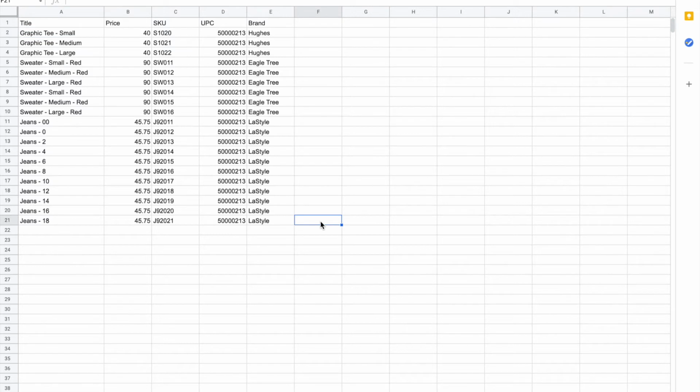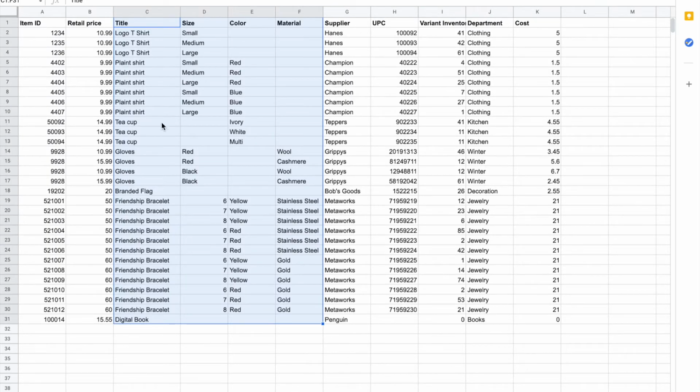To help describe the difference between a simple sheet of data and something else, such as standard or advanced, I'm going to show you the standard sheet of data as well to show you the difference of how the product titles are laid out. So I've highlighted here in my standard sheet of data how the product titles and their options are laid out. And as you can see, the major difference here is that the options such as size, color, and material appear in columns that are separated from the title. So that is a major indicator that your data is no longer what we consider simple.